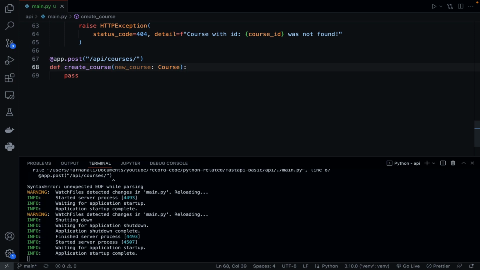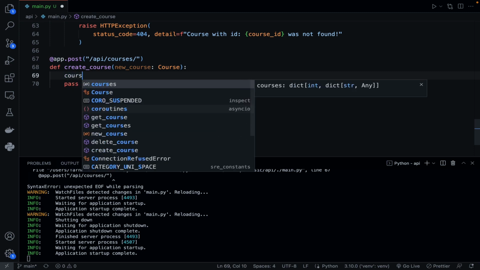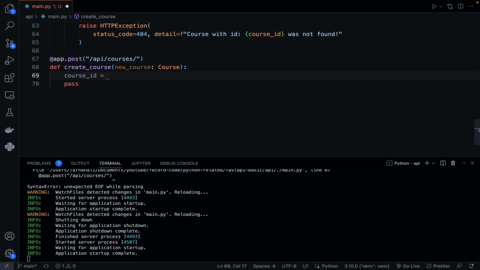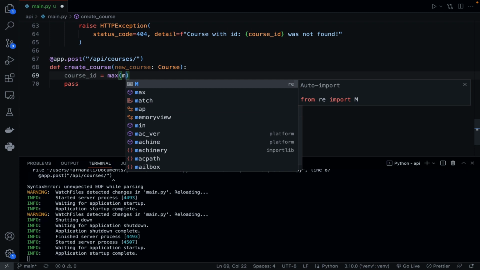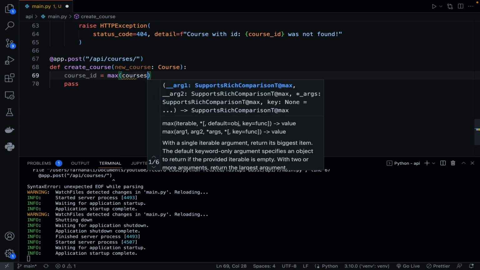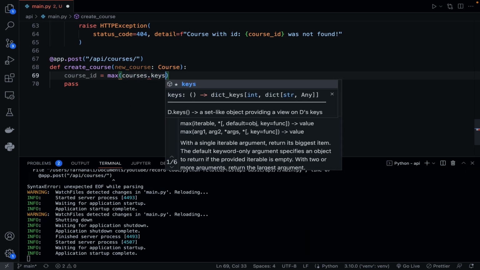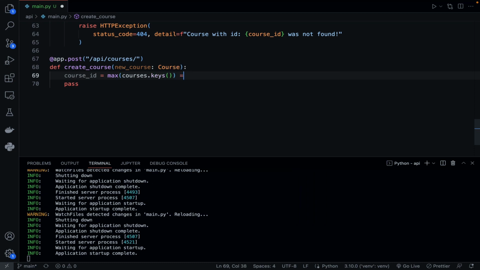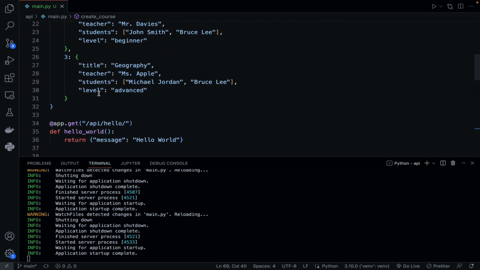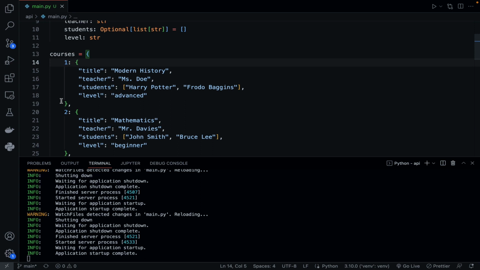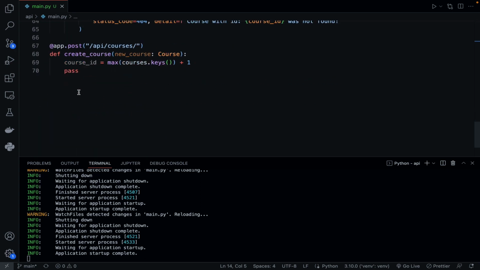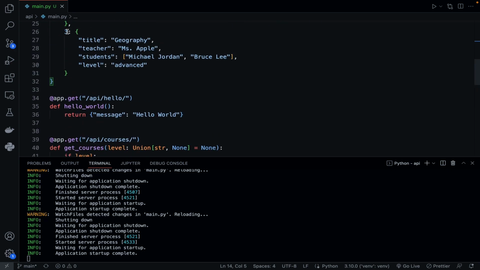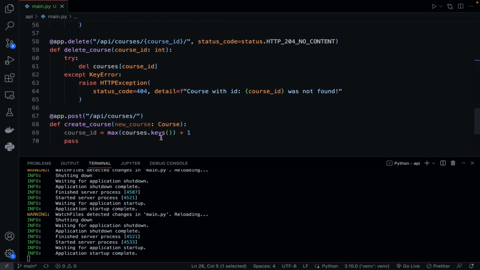All right, so now first we need to create an ID for it. So to do that, we'll just say course_id equals, and then we'll get the maximum of courses.keys, and then we'll just add 1 to it. So all that does is take all the IDs, find the maximum one, and add 1. So in this case, it would be 4 because we have only 3. And that will be the course ID.